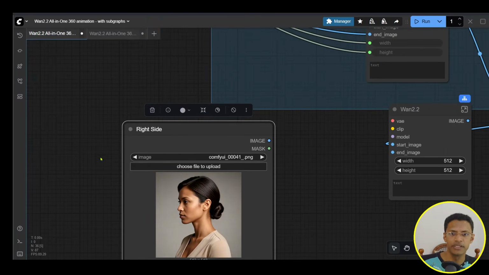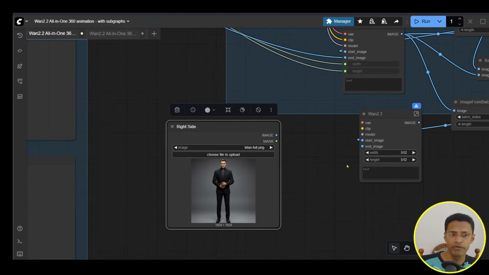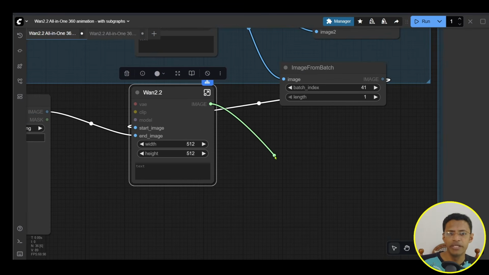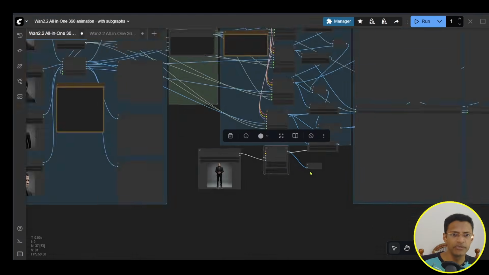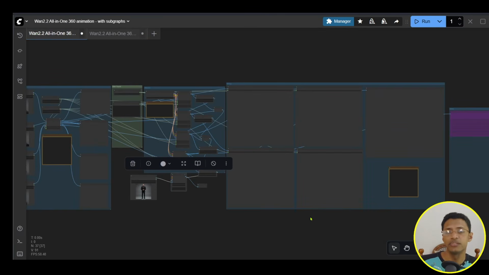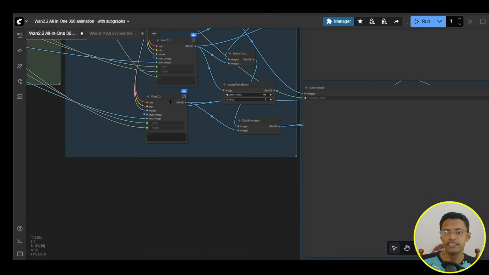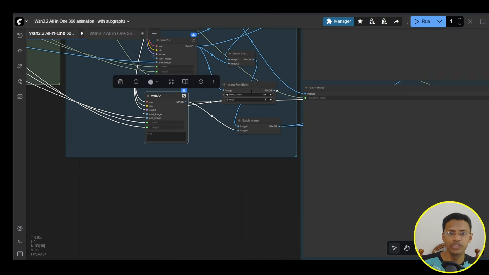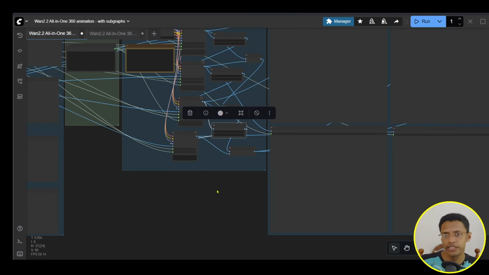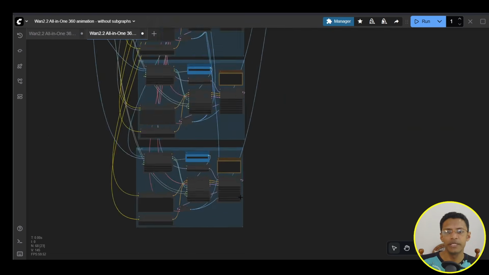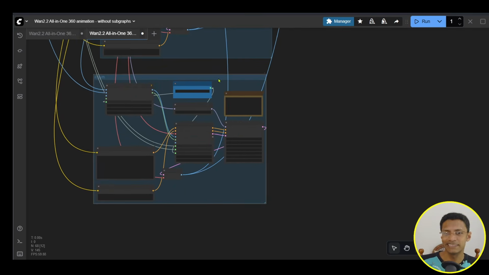This can be a different image. Let's say a full version of your character. This image goes here and just connect everything. It will give you the images. You can have a preview node or save node. Just connect it somewhere here so that you actually see the output. The subgraph one is easier to extend if you need to, since you only need to copy this node and then to continue the motion, get an image from batch and just connect it with a start and end frame. That is the only thing that you'll need to do. Of course, you'll need to get your input image. In this version, you'll need to copy this entire group in order to extend everything.